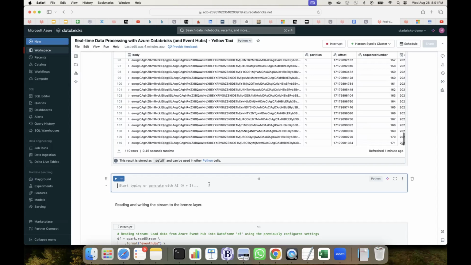I mean, we are just starting here. There are some options. It will tell you, should you just trigger and read once or is it continuous. And then there is another option. When do you want to read? Every 5 seconds, every 1 second, or every 1 minute? You can also configure that. The job will be running, but it will only go and read every 1 minute or every 5 minutes and then get the data that has been there in the last 5 minutes. That is where it will store that checkpoint, right? It will know how much data it has read and where it has to read from every time.